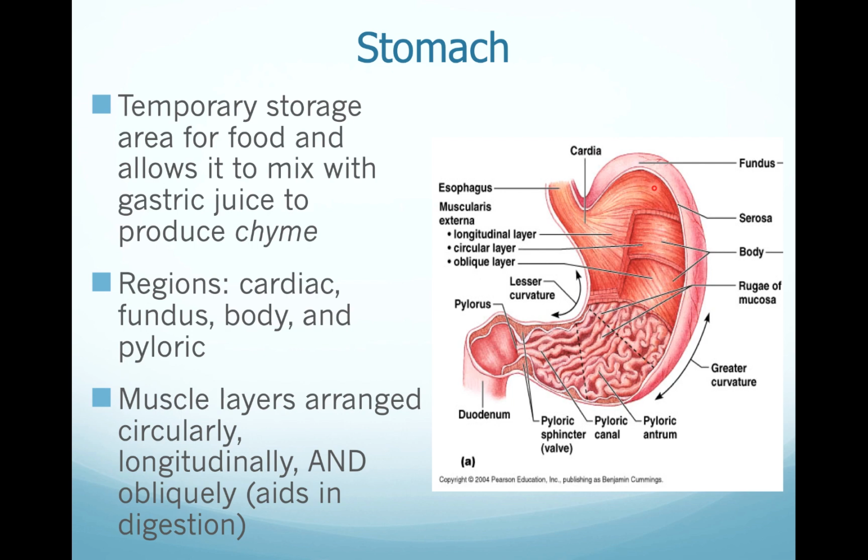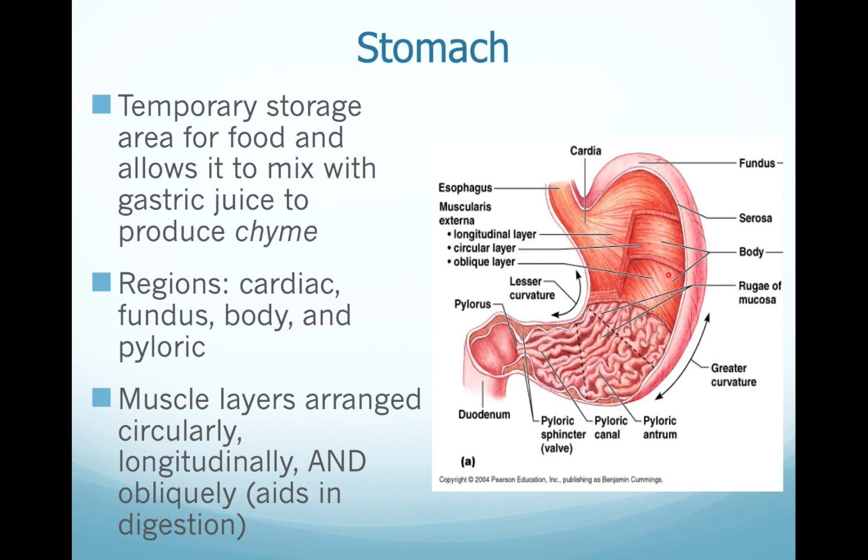This is called the longitudinal layer because if I kept following it, it would go down in this orientation. Underneath it, this is called the circular layer because it circles around the stomach. The diagonal layer goes from here down that way and all the way across. That's called the oblique layer. So all 3 layers stack and they all work, and their purpose of being in all 3 orientations is to churn the food in different orientations. The more we can churn the food, the better we can break it down mechanically.